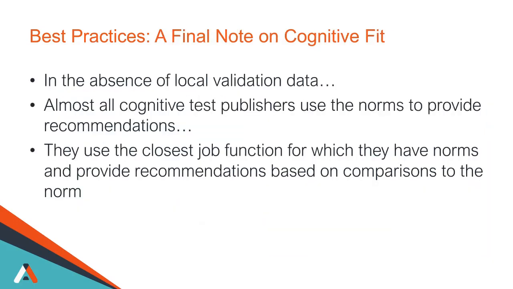If you don't have your own data on the cognitive demands of your roles, you can use the target scoring guide as a starting point. You should track candidates and performance over time so that you can end up using your own data to create target scores. Cognitive is one data point that needs to be put into the context of a role and not used as a standalone. Different roles require different cognitive demands, and we need to remember that a cognitive score goes hand in hand with the target score of a role.